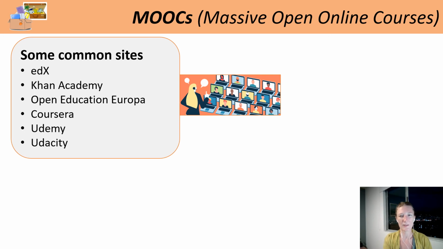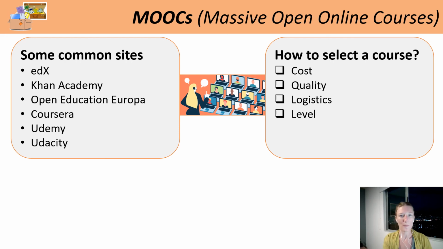How do you select a course? It's good to look at cost, quality, logistics, and level. So as I'd mentioned, some MOOCs are free and some have a cost. Some are free, but you would have to pay for a certificate at the end. And some have free trials that will give you a free course or that will give you free access for a week or a month. So check on the cost of the courses when you're searching.